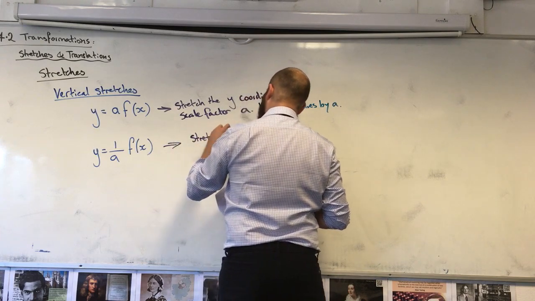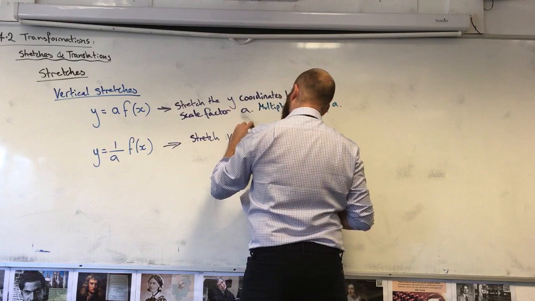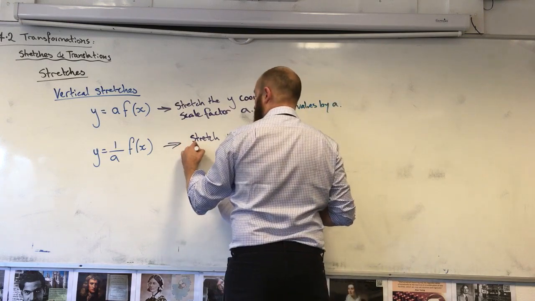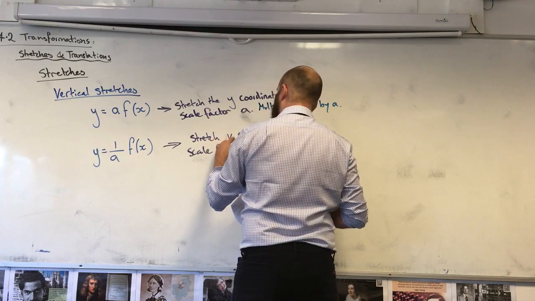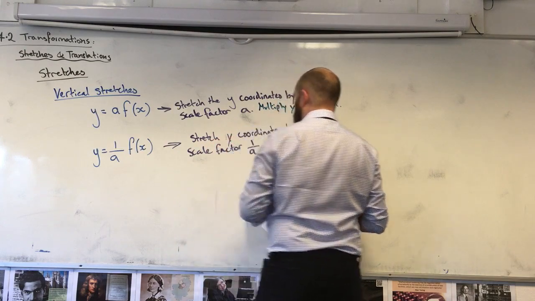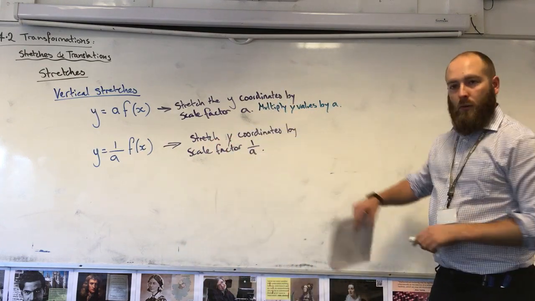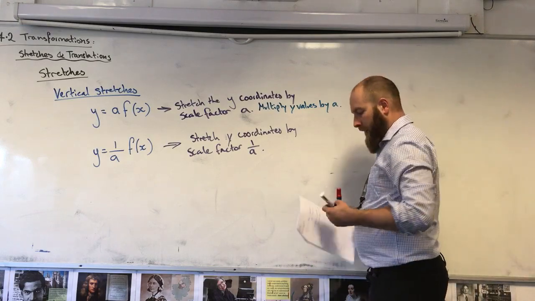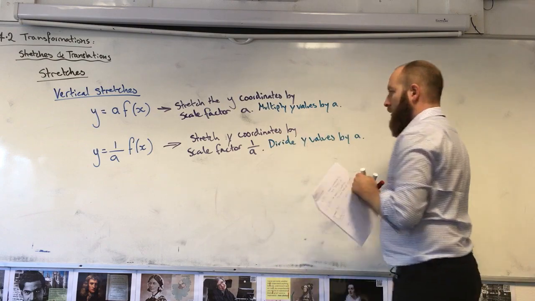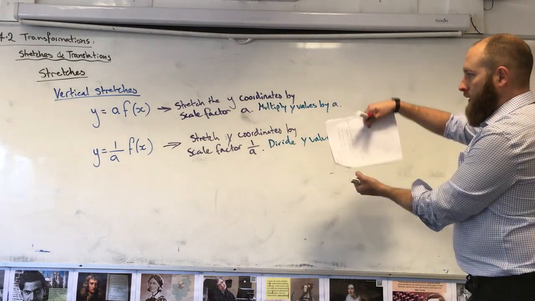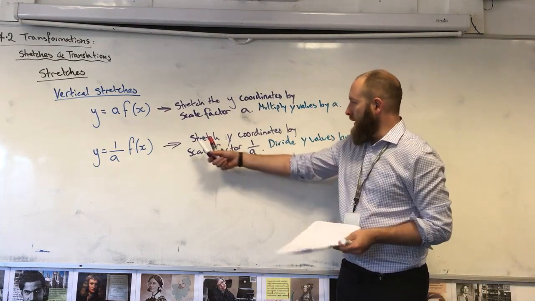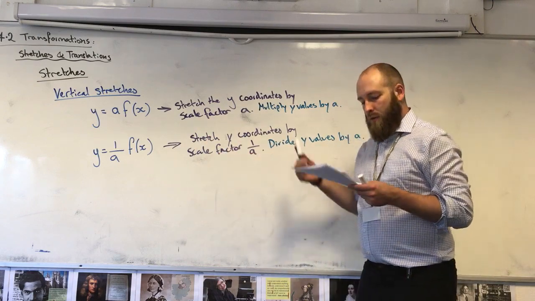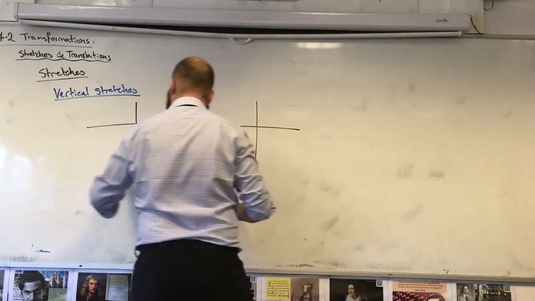So stretch the y coordinates by scale factor 1 over a, which is basically asking you to divide the y values by a. So it's going to squash it vertically. Instead of saying squash, we still call it a stretch, but it's a stretch by a fractional scale factor, so it's going to get smaller.